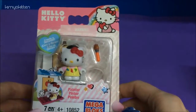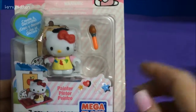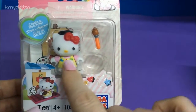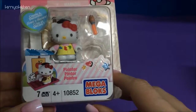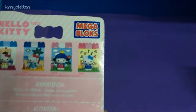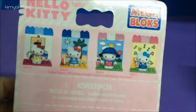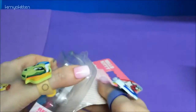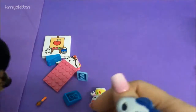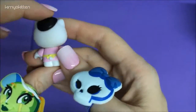Hi my sweet friends! Today we have Hello Kitty — isn't she cute? She's a little painter. Look at that, she has a little paintbrush, she has a little apron, super cute. Oh wow, look at all these sets you can get. Let's open it! I got a little beret.